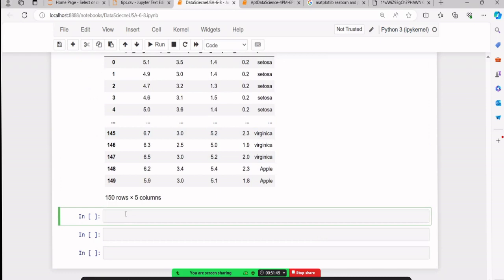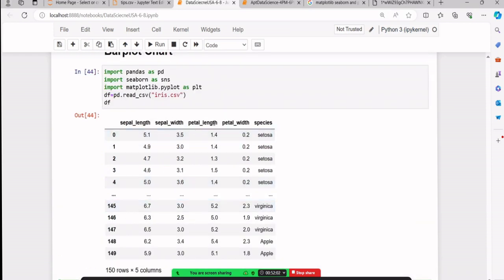So now I want to visualize this data with the help of bar plot. So we have the column names species and sepal length.